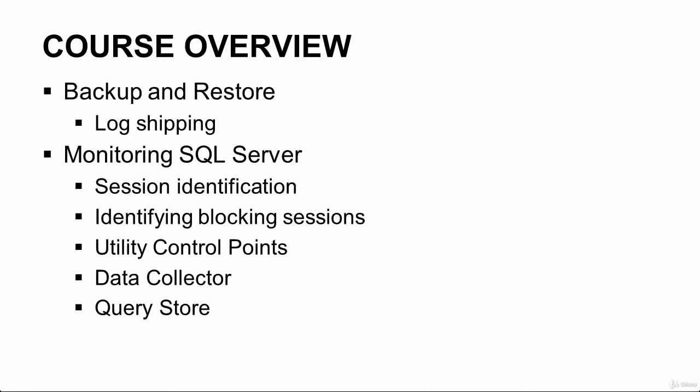We'll take a look using the Activity Monitor and some other tools at identifying blocking sessions. We'll actually go out and create an explicit transaction, create a block and show how to deal with it and how to identify it. Then we'll talk about utility control points, the data collector functionality for monitoring remote machines.